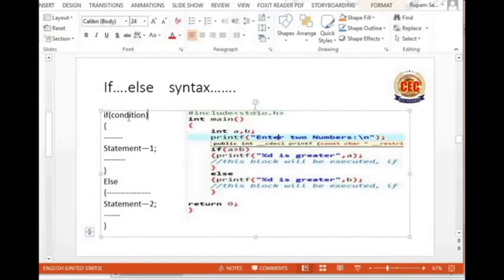What kind of condition, I will tell you. If the condition becomes true, then this statement will be executed. If the condition becomes false, then the else part will be executed. If this condition is true, only this part will be executed, and this part will not be executed. Okay, so let's see the practical demonstration of the if else.